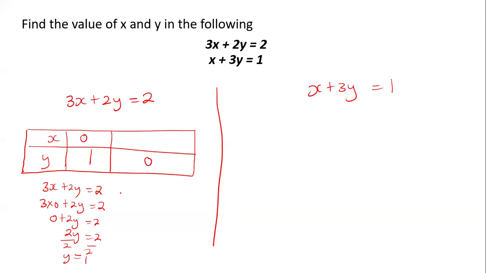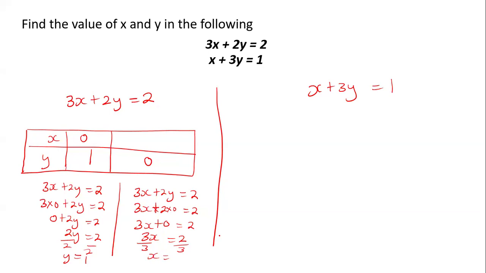Then I go to the next. What happens when y is equal to 0? You come again and say 3x plus 2y equals 2. Where there is y, you put 0. So 3x plus 2 times 0, which is 0, equals 2. I end up with 3x equals 2. I divide by 3, divide by 3. So my x is equal to 2 out of 3. Now, if you find that once you try to reduce, you are getting points, then write your answer to one decimal place. This is the same as x equals 0.666, so to one decimal place you write it as 0.7. Hope that is okay. So here I put 0.7.